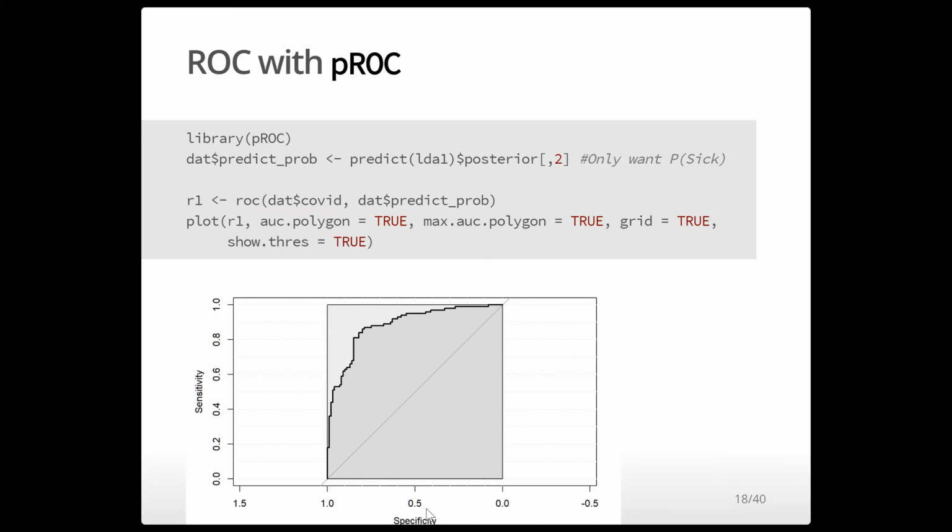And so we can see on the x-axis, we have specificity decreasing from 1 to 0. And then on the y-axis, we have sensitivity increasing from 0 to 1. So what this is showing is how as specificity decreases, sensitivity increases.